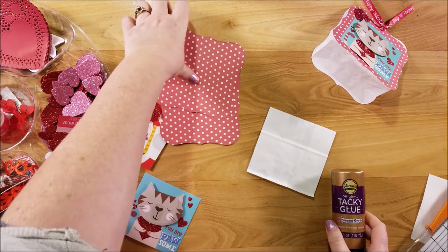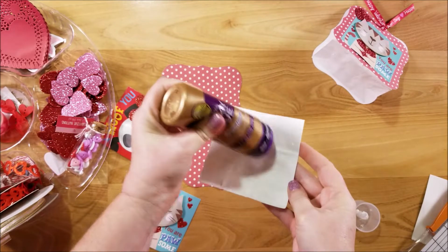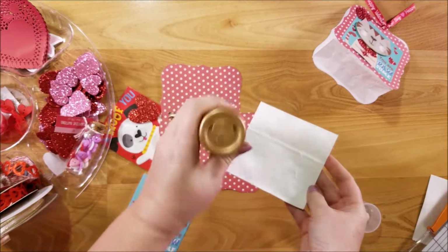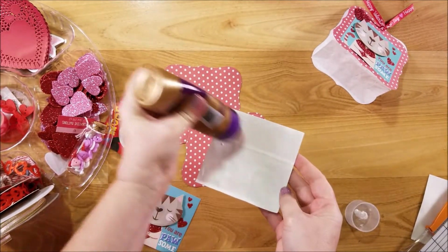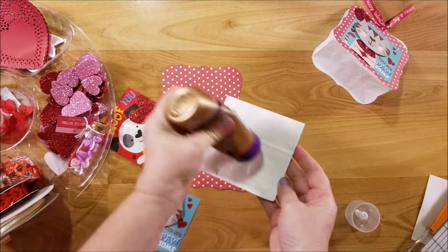And then taking your glue, you're going to put glue on both sides of your bag. You can use the tape runner if you want. I just always use tacky glue. And I'm just about out of my tacky glue here. I need to change my tip onto another bottle. Here we go.